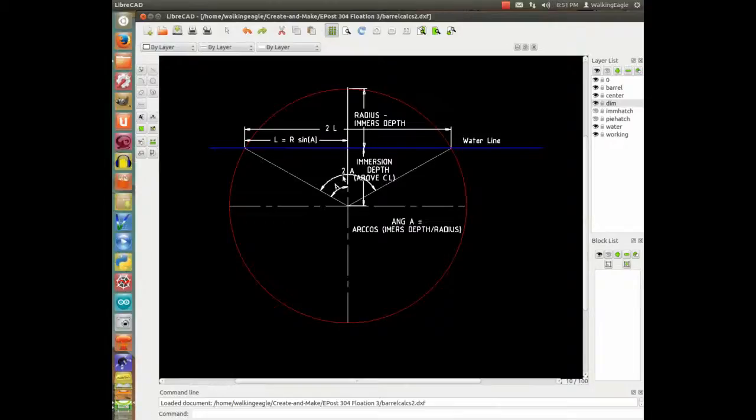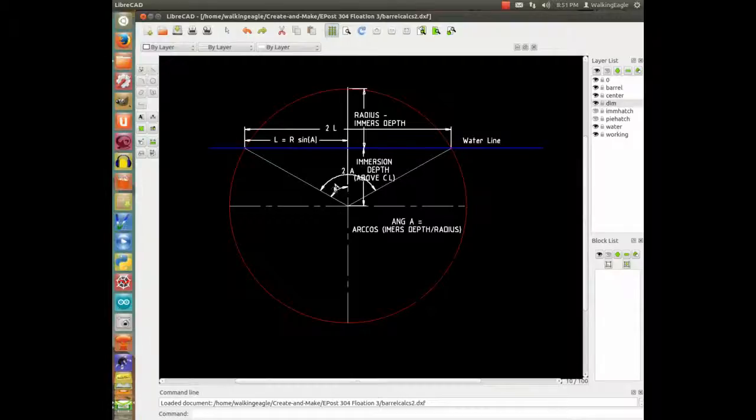We take the ratio of 2A compared to 360, and we know what the area is of the complete circle. So that pie slice, that ratio of 2 times A versus the 360 degrees, will give us the ratio of how much we're going to be taking out with our pie slice, spelled P-I-E. Okay, once we have that, then we have to figure out this triangle, what its area is, because we have to add that back in.